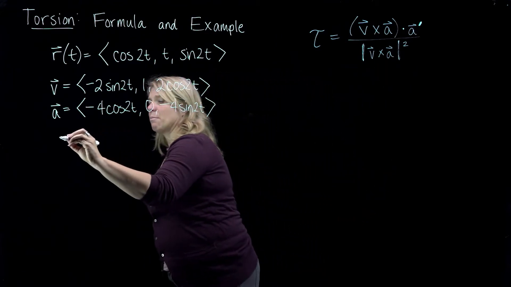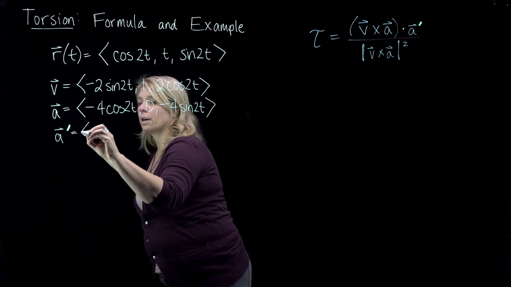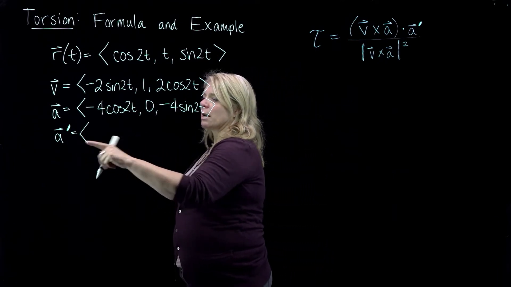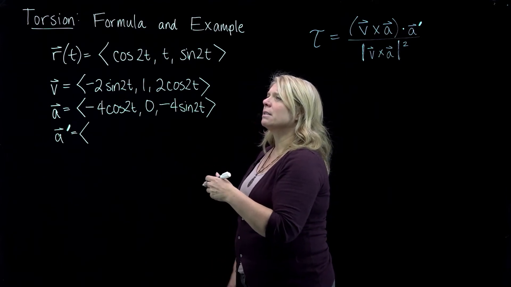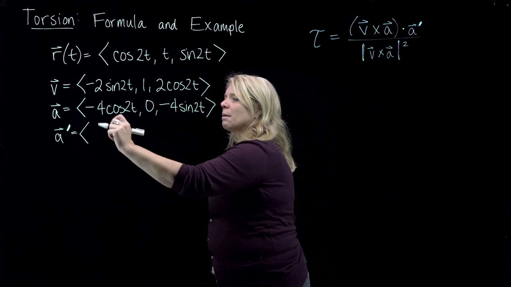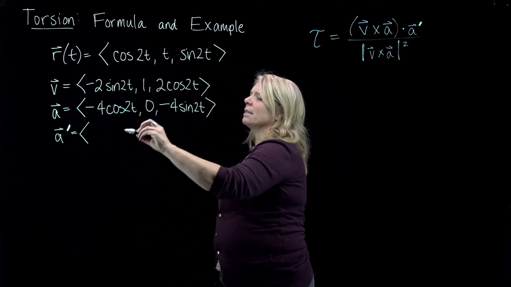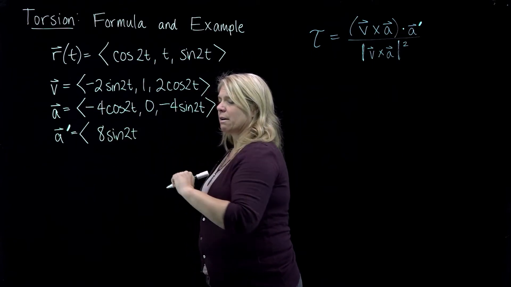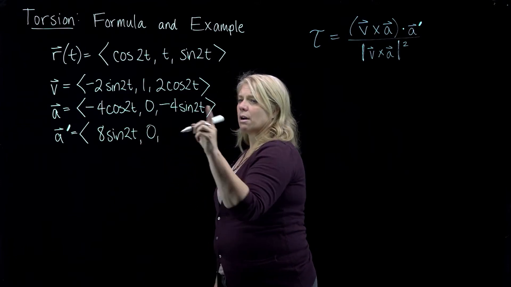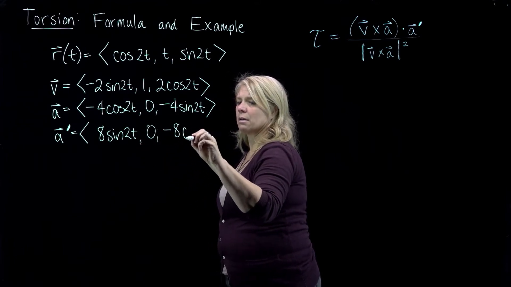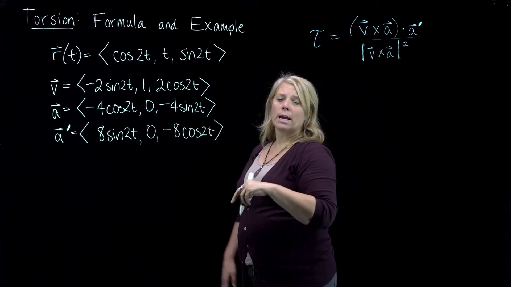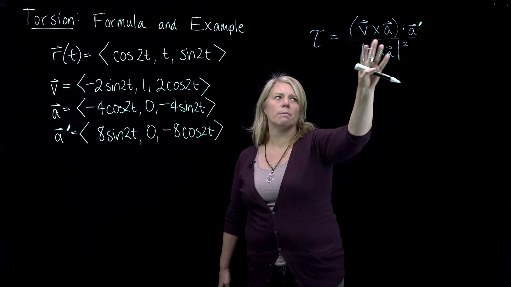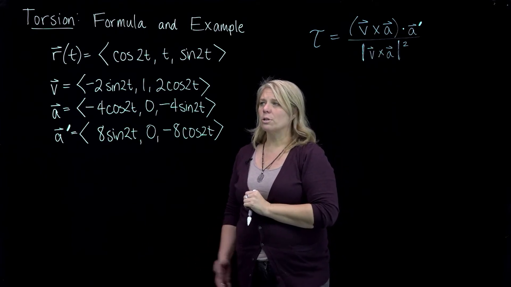I'll also write down a prime, the jerk vector — you may remember from Calc 1 that the third derivative of position with respect to time is jerk. We don't want to label it j for obvious reasons when working with vectors. Be careful with positives and negatives as you take these derivatives: the derivative of cosine is negative sine, but because I already have the minus sign out front, and 0, and then here I get negative 8 cosine 2t. Rather than doing all the calculation at once, pay attention to the individual pieces and then put them together at the end.